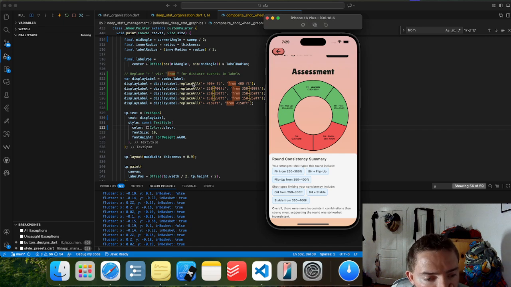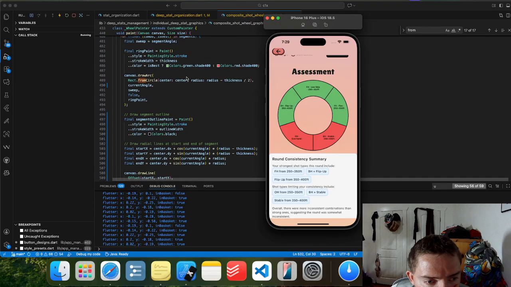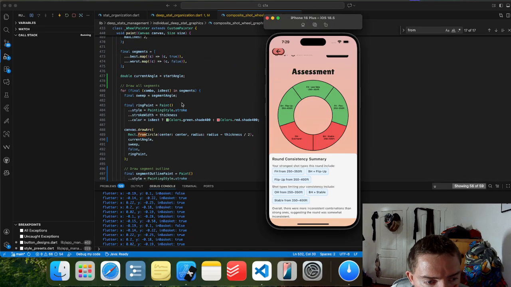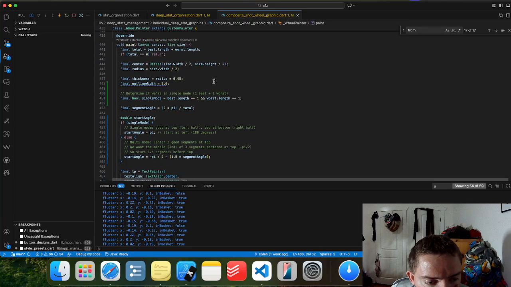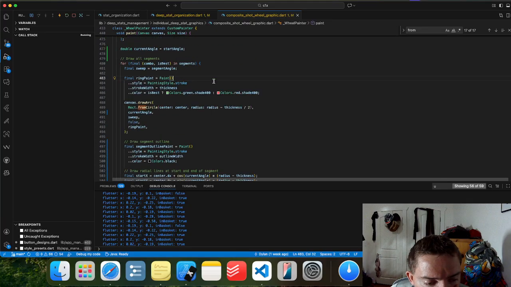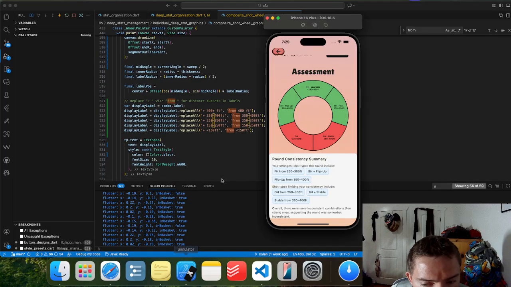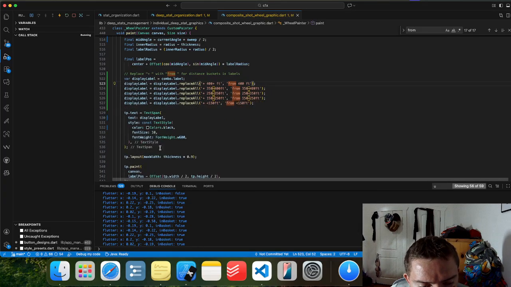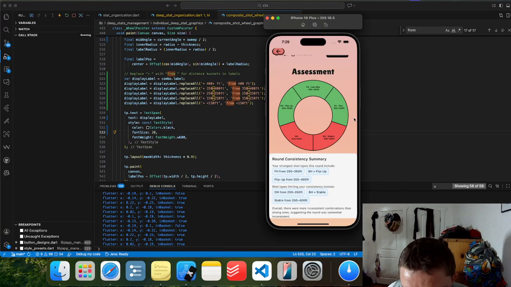Pluses are so small. Is it? It might be showing dots here. Where's combo label? Was that getting passed in? No. Probably gonna get some overflow errors here, but they are dots.